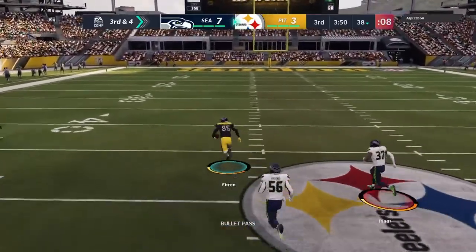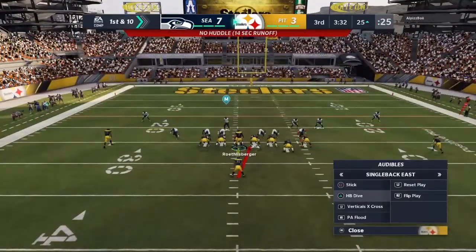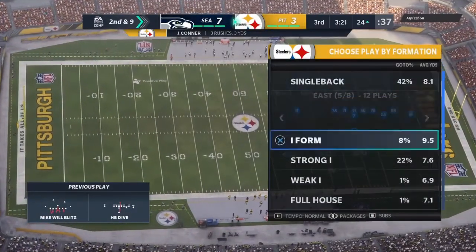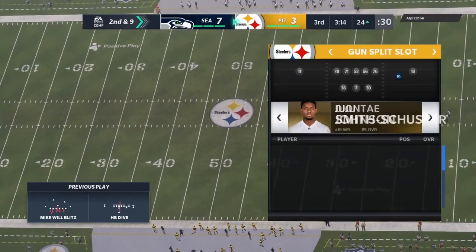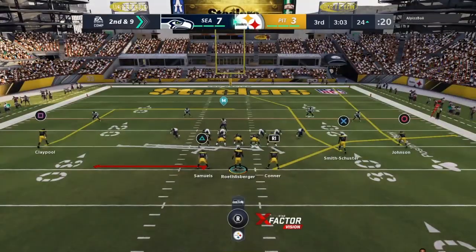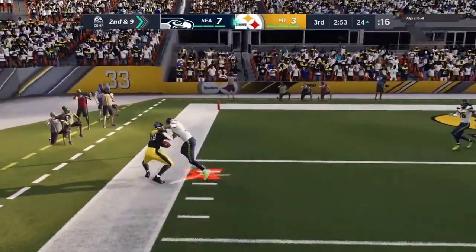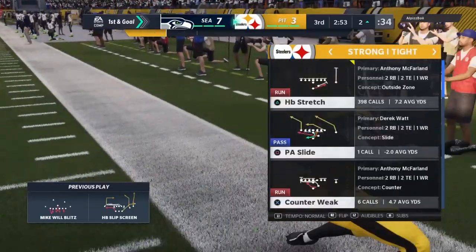There's Roethlisberger — Ebron's got it, and they're able to work this to the 25. That's a gain of nearly 40 yards on third and medium to pick up the first down. On first and ten, Connor gets it down to about the 24-yard line — not much of a hole there. Making the stop that time was Bobby Wagner. They're hoping the second half is better for Connor — he's a big part of their offense and they've got to find a way to get him going. Here's second and nine, just a yard on that last run.